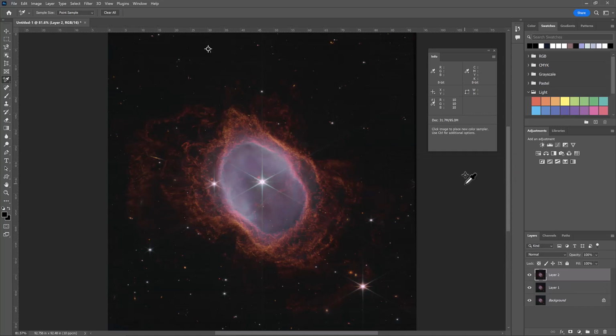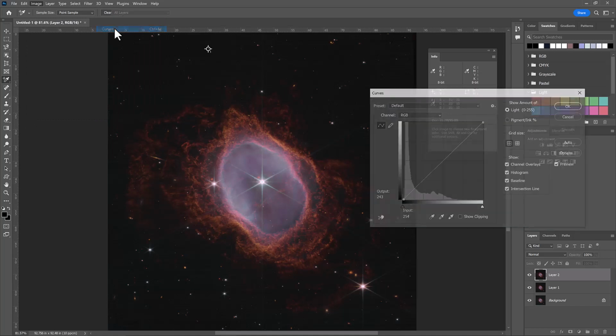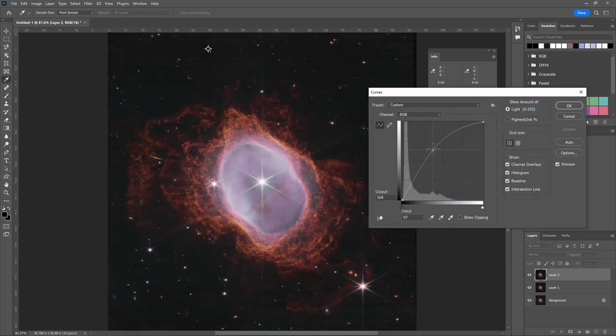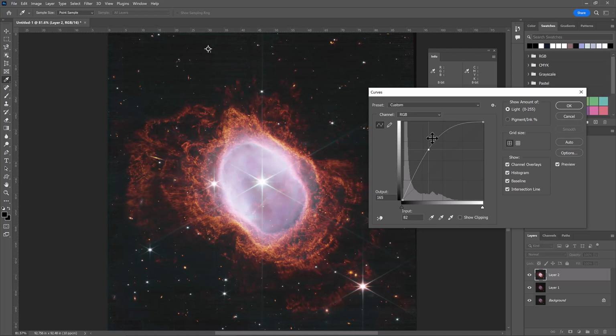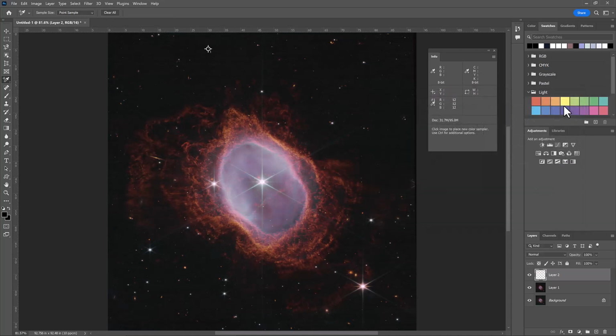I then create another duplicate layer from the previous layer. From here, I will adjust the curves under Image, Adjustments, and Curves. I usually grab right in the center to start and pull it up as far as it will go to where the bar is almost hitting the top. I then grab a point inside the data itself and drag it down a little to get the background dark. And then adjust each of these points up or down to what I think looks best. Once I am happy with the result, I select OK and create another new duplicate layer.